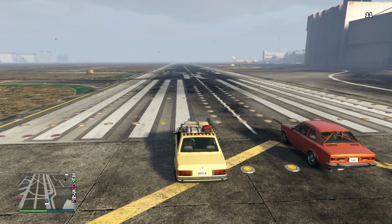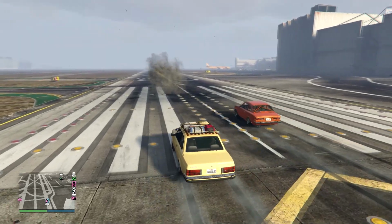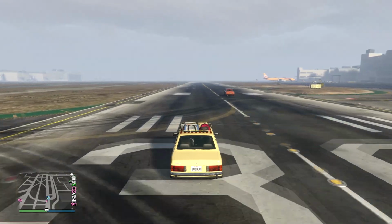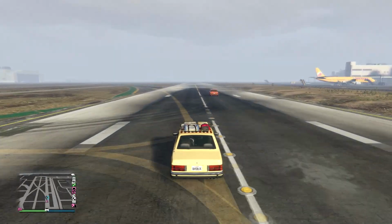So as you see by the video, the Nebula Custom is not the fastest car in the game, but you know, it's a pretty cool car. So let me know what you guys think, and yeah, hopefully you enjoyed the video. I'm just gonna leave you with a few more drag races.